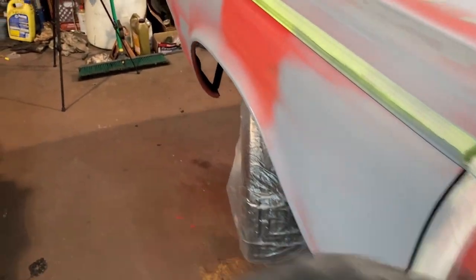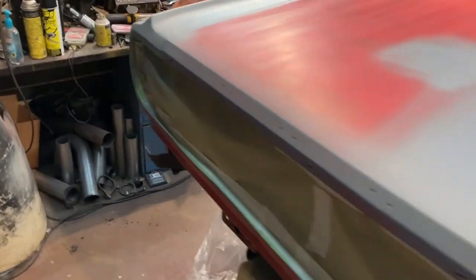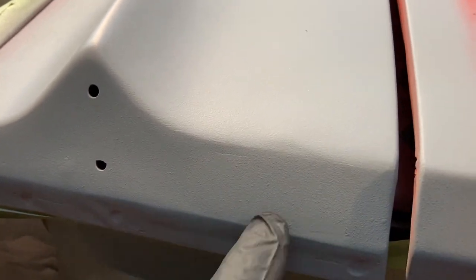Stuff like this, I'm gonna go ahead and block this again. Probably block everything that has been primed gray. You can see, like, this looks better, but little stuff like that probably won't block out. I'll try to block it, but I've got some more of my glazing putty. Little ugly spots like that, they'll get glazed over, blocked. Little tiny, this sort of stuff, that'll still show up in your paint. So something's got to be done with it.